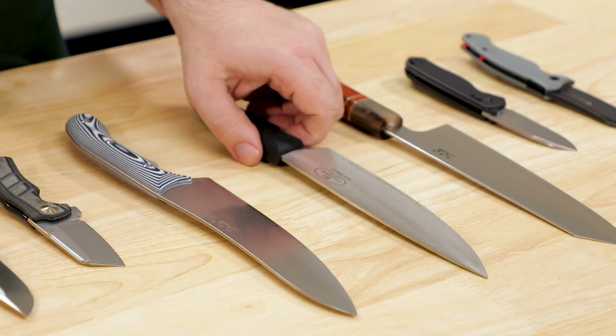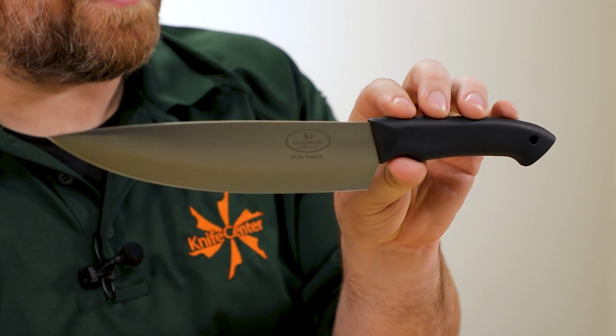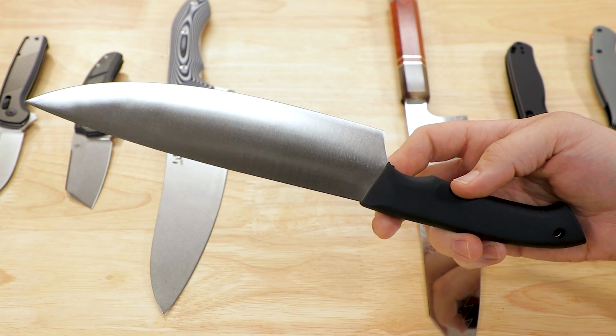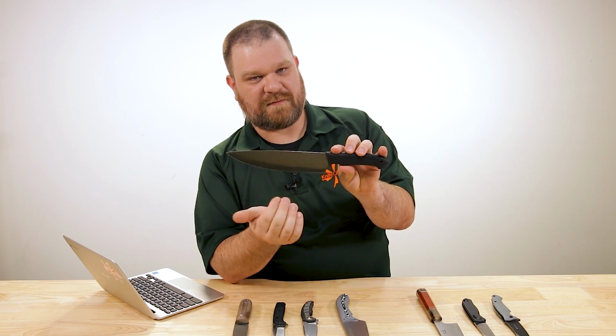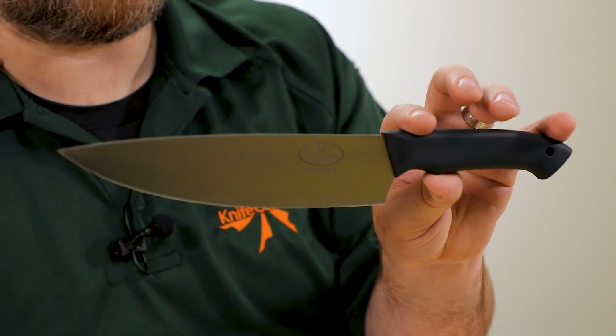If you go more premium, I've got two different options here that take different paths, so to speak. One is more of a workhorse, and one is more of a show pony, shall we say. The first is the KnifeCenter K1, a VG10 core bladed chef's knife. $169.95 for this. 8-inch blade, VG10 core, like I mentioned. Actually, I think the cladding is still VG10 on these. I can't remember, actually. But this is a laminated steel blade. You have a sandwich of 3 layers of steel, and the center layer where your edge actually sits is that VG10.